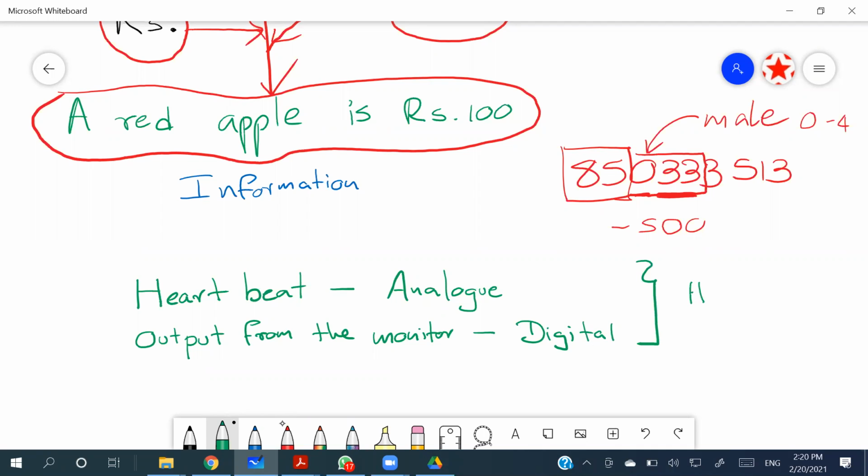So both of them are called hybrid. You can take it as the next point.